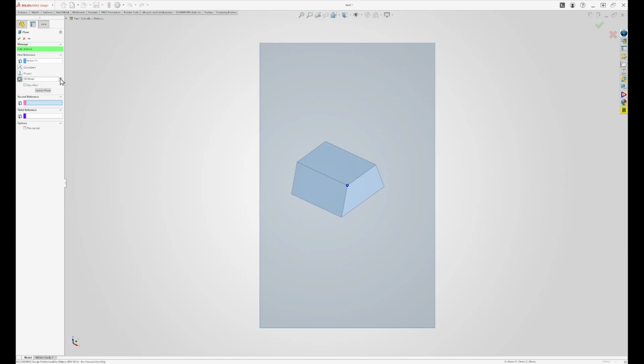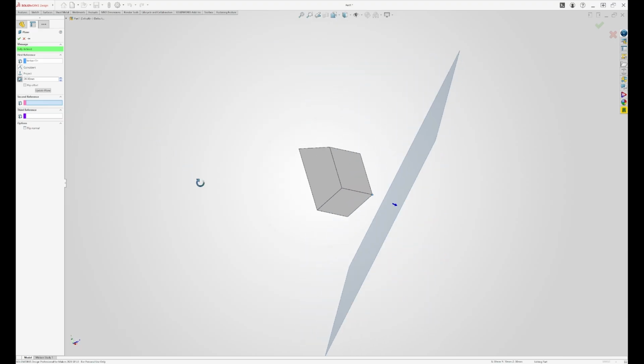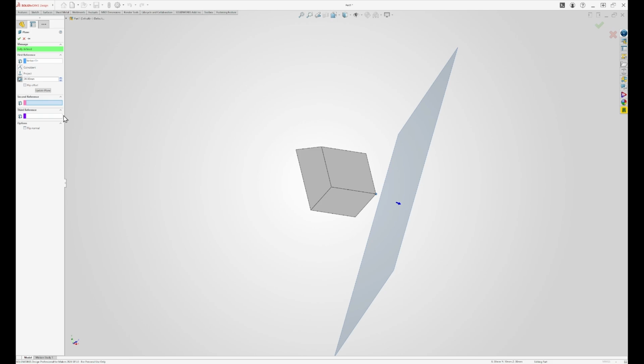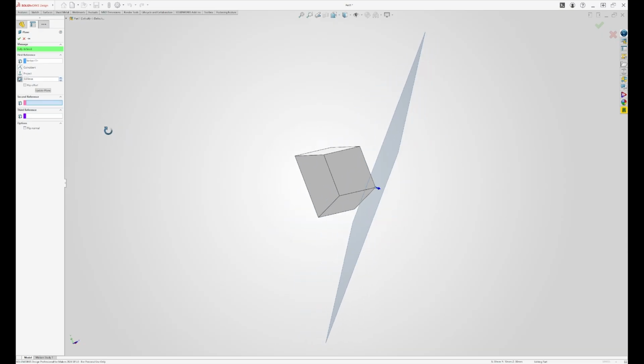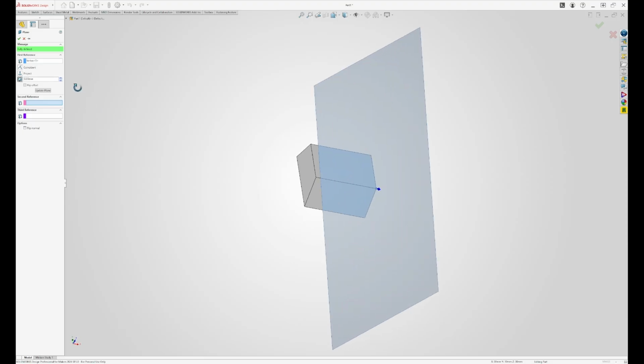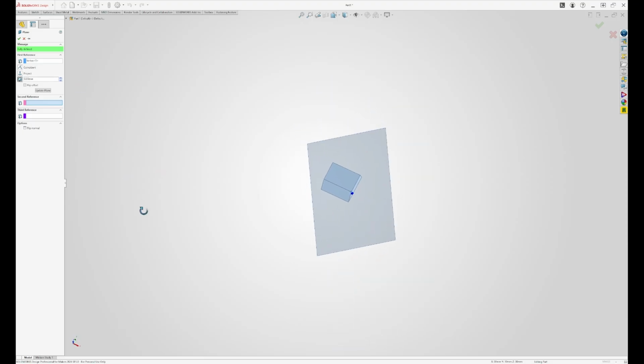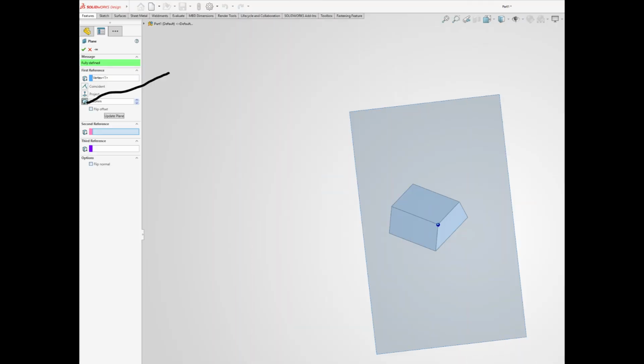Say it is 10 mm, so it is 10 mm away from the vertex, or at 0 it is visible at the vertex. So this is called a plane parallel to the screen. For viewers, I attach a screenshot of SOLIDWORKS to show the icon to be used for creating a plane parallel to the screen.